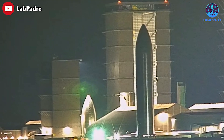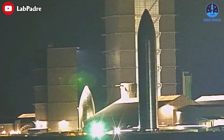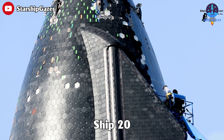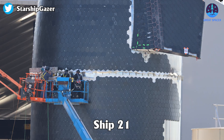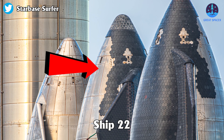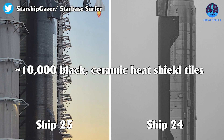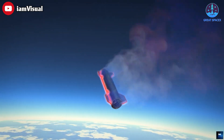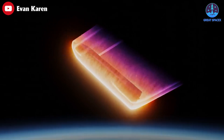Aside from a range of smaller design changes, Ship 26 has three main differences relative to most prior Starships. First, it has zero heat shield tiles. Since the 2020 to 2021 period of suborbital Starship flight testing, all finished ships — which include S20, S21, S22, S24, and S25 — have been fitted with around 10,000 black ceramic heat shield tiles. Eventually, those tiles will theoretically protect Starships from the intense heat created by re-entering Earth's atmosphere at orbital velocity.